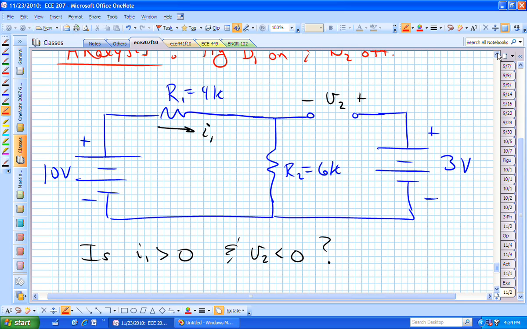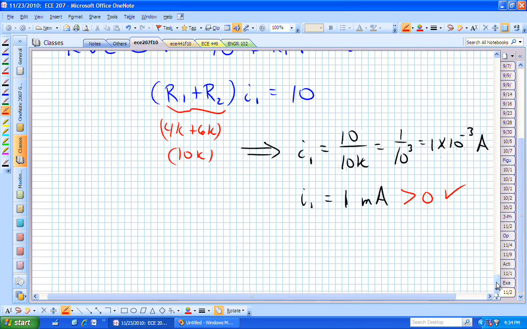KVL again, right? We do KVL, except now we need to make sure that we can do KVL across an air gap, and we can do that, right? V2 is just an air gap. Let's do KVL around the right mesh. And we can do that many different ways. How do we want to write it? Do we want to go clockwise from the center? All right, let's do KVL at 2.